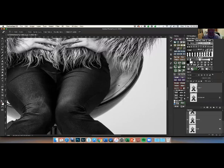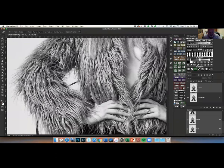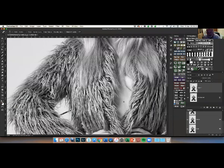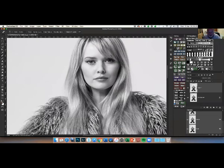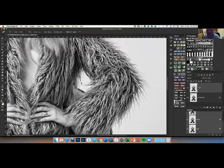So you're always, you know, that is what we call judge bait. You're dangling those little hairs and defects or problems in front of a judge, seeing if he'll take the bait. And if he does take the bait and spots it, he'll say, why didn't they deal with that little spot or that little hair or that little blemish? That could have been so perfect, etc. That's always what's running through your mind as you're going through the image here at 100%. We're zoomed in at 100%, looking for any little problem areas that we can fix.